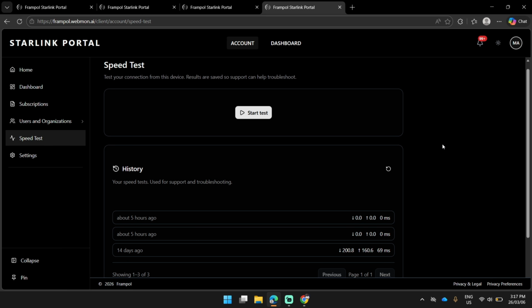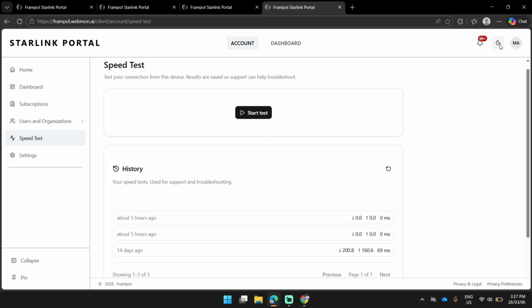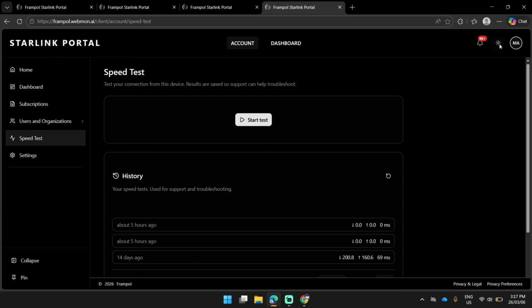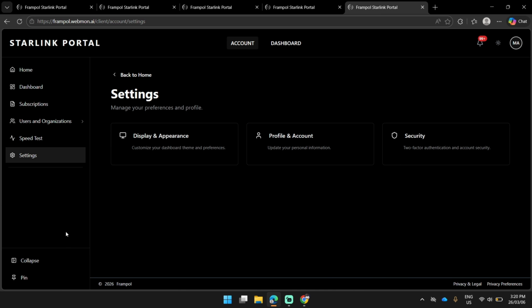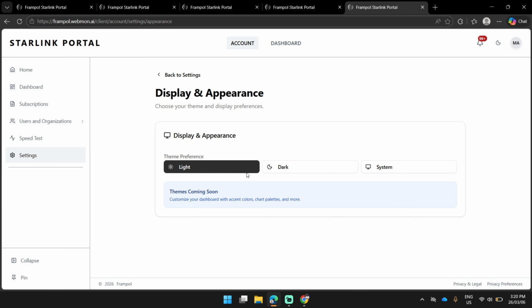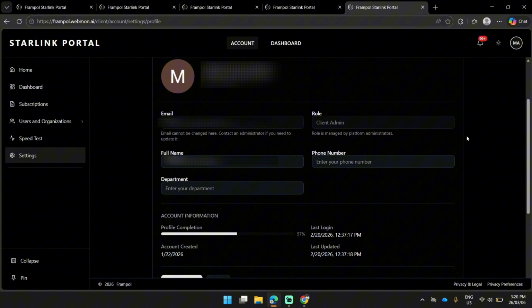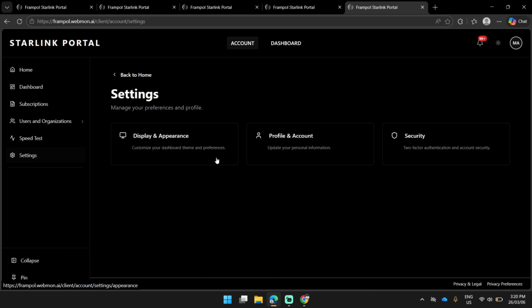Now, this has always been part of the Starlink Management Portal, but you can also toggle between light mode or dark mode, whatever you prefer. I know there are some people who would prefer light mode, but this is just an option for you to toggle it on and off. Within your settings, of course, you can edit the display. You can set it to be light or dark or your system default, whatever you prefer. You can also change your account details here. Maybe you want to add your details or change your name, whatever you desire. You can do that within that settings portal.